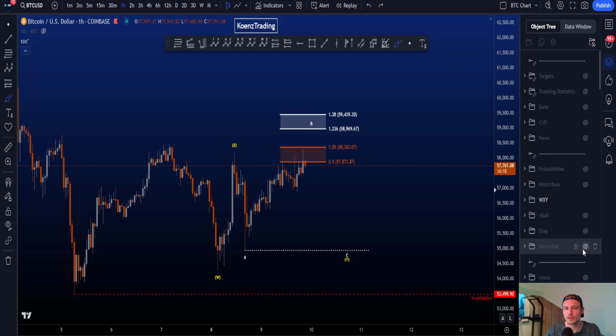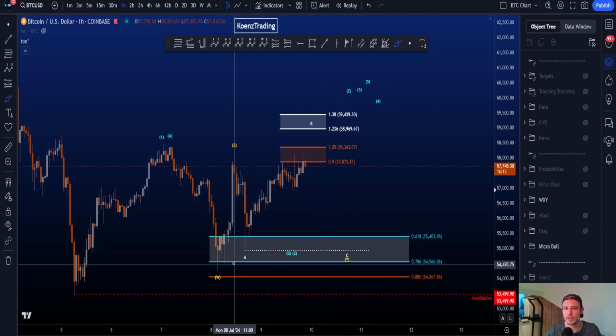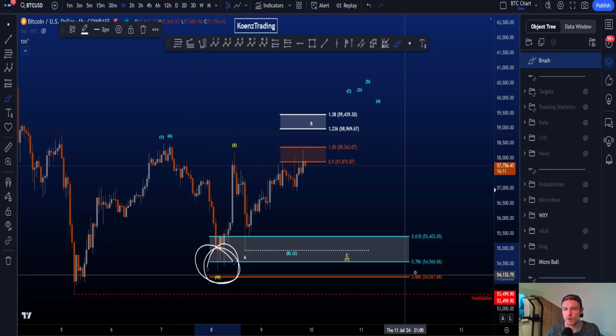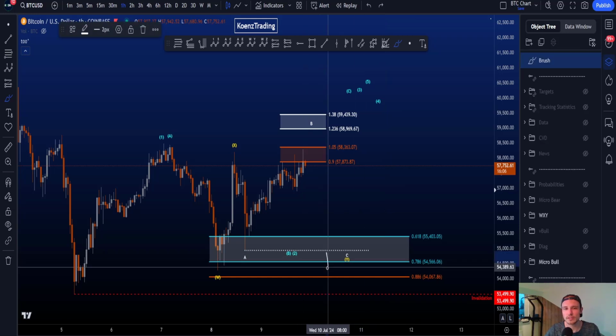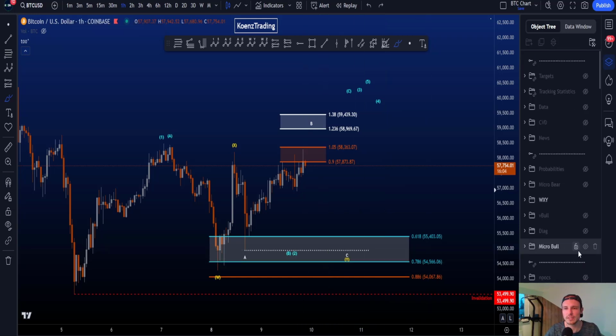Has to be said though that we don't have a lot of room towards the downside, because preferably we're not gonna take out the low over here, and we especially don't want to see the 0.886 hit. But then you can see we don't have a lot of space to the downside.